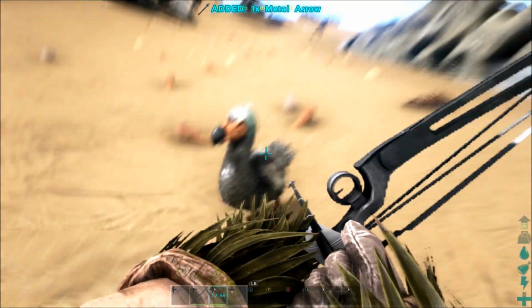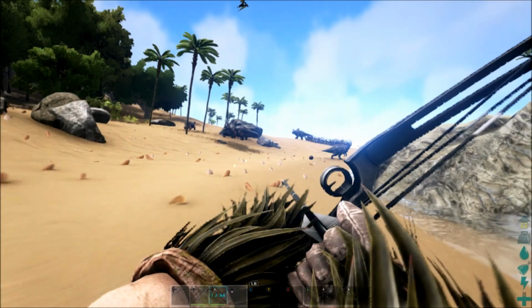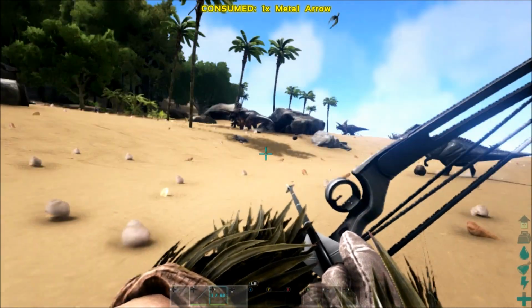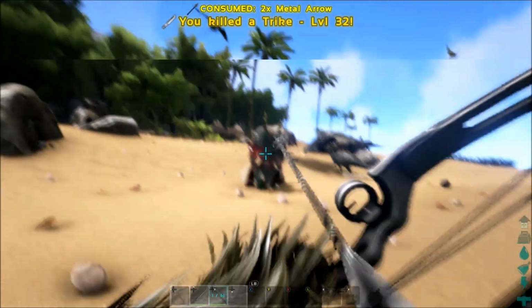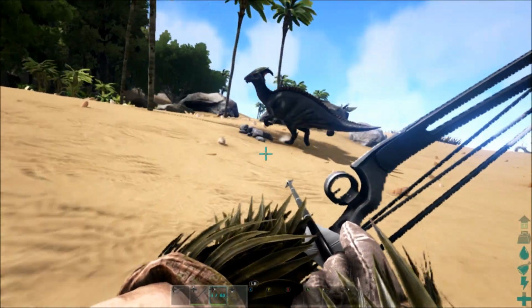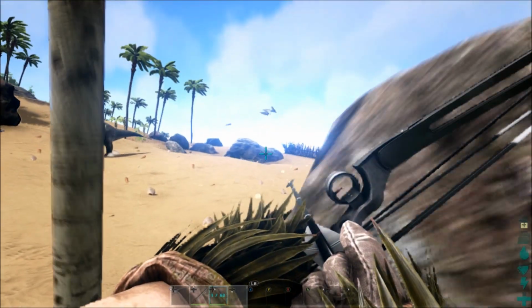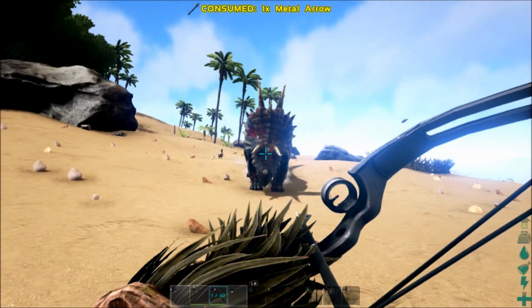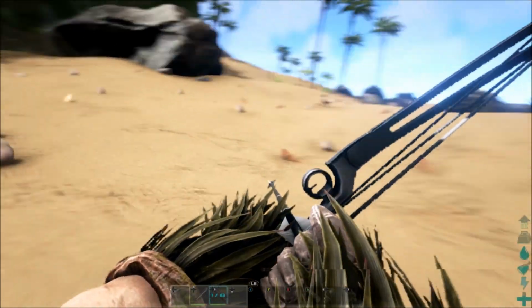Level 4, one shot. What are you? I'm not even wasting an arrow. My luck, I won't get it back. Bam. Level 32, got 3. Yeah, buddy. Nice.